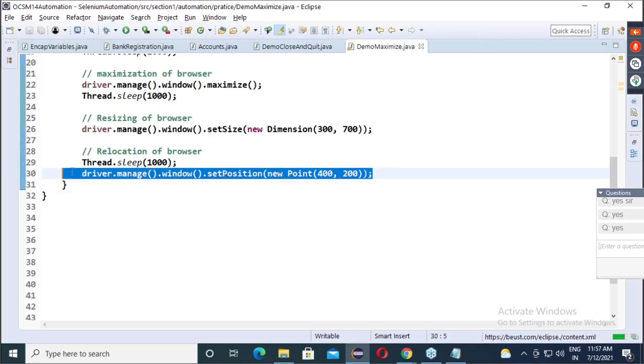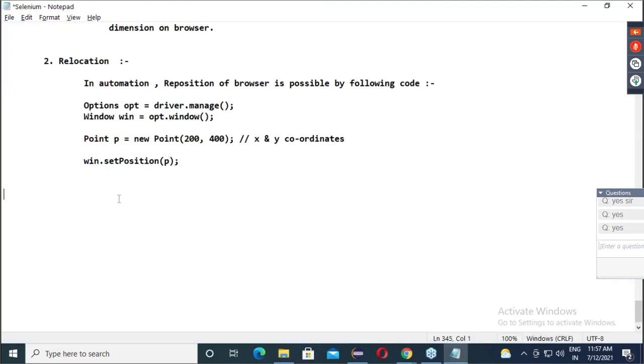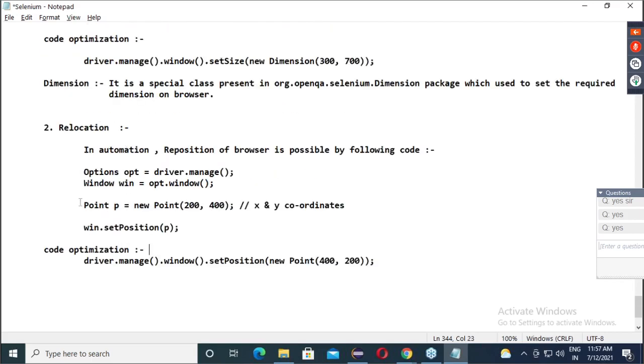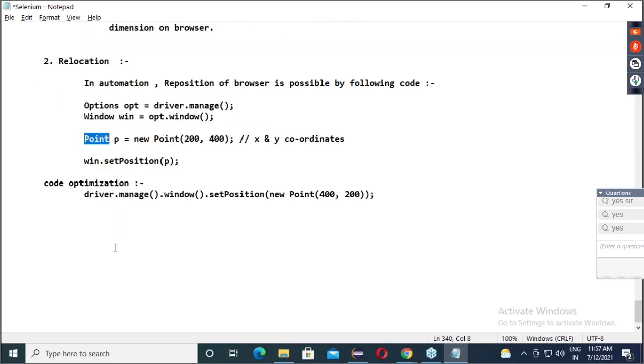Now code optimization is this. And one more thing, guys, let's write complete notes. Point, can I say again same story?